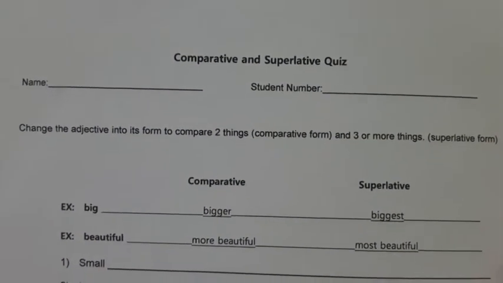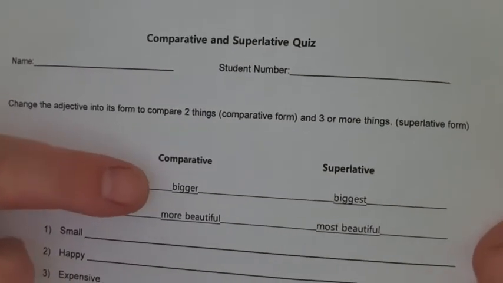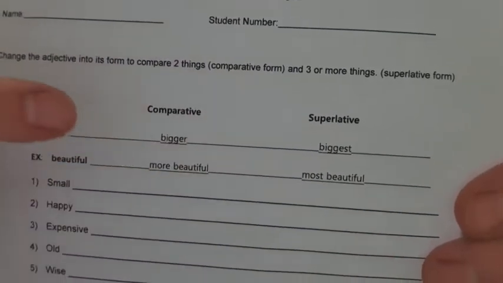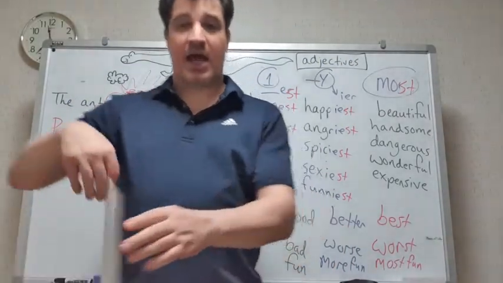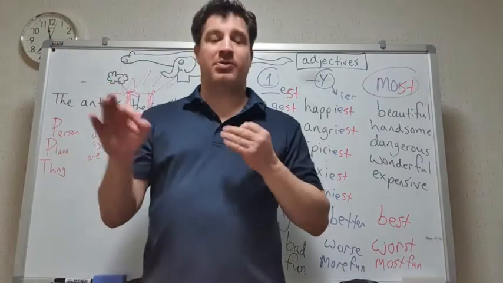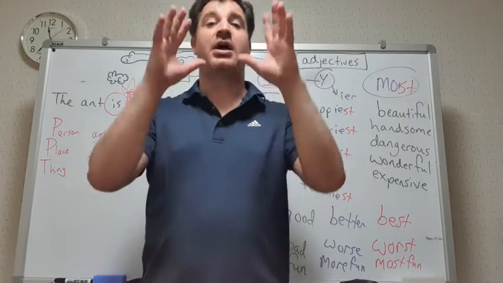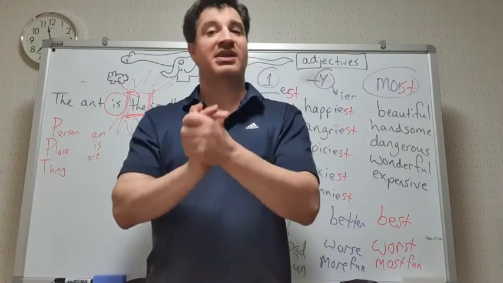I give you a word like big. Give me the comparative form, bigger, the superlative form, biggest. I give you beautiful, right? More beautiful, most beautiful. So for each one of these, write down the comparative form, the superlative form. And now we are going to be doing the same thing. I'm going to be showing you pictures of very attractive people. I would like you to try on your own in your comfortable, wonderful rooms to make your own sentences about these people.